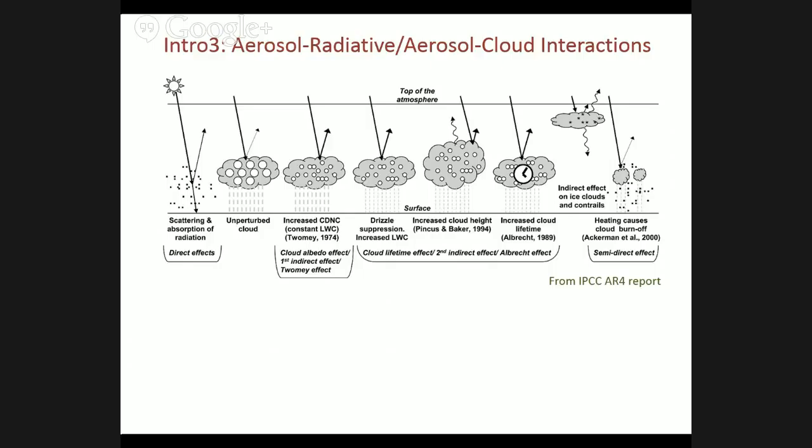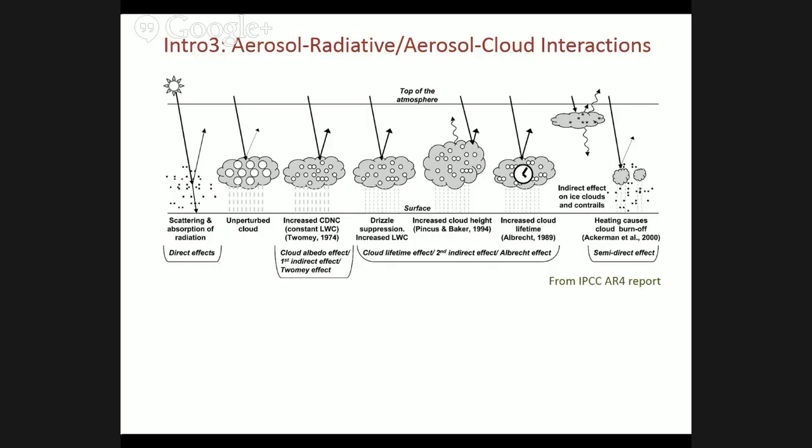The second one is, since the droplets become smaller, they can be easily carried up by the updraft, the air moving in the upward direction, and my cloud as a whole will shift up. That's nothing but this increased cloud effect. So this can also do the same phenomena. Essentially, the straight lines are the short wave, and the wiggly line is my long wave radiation. That's how we divide the radiation into two.